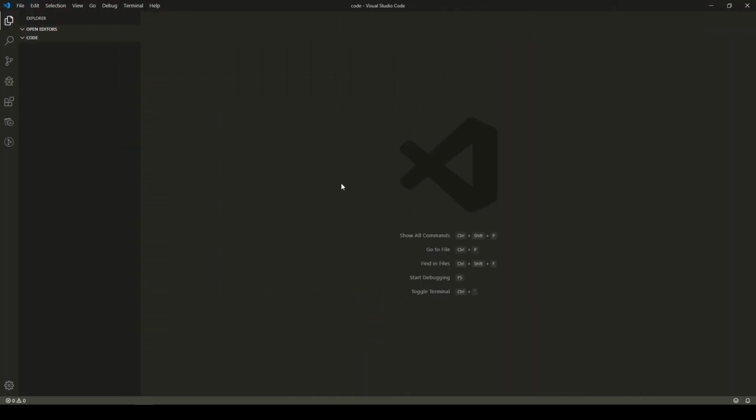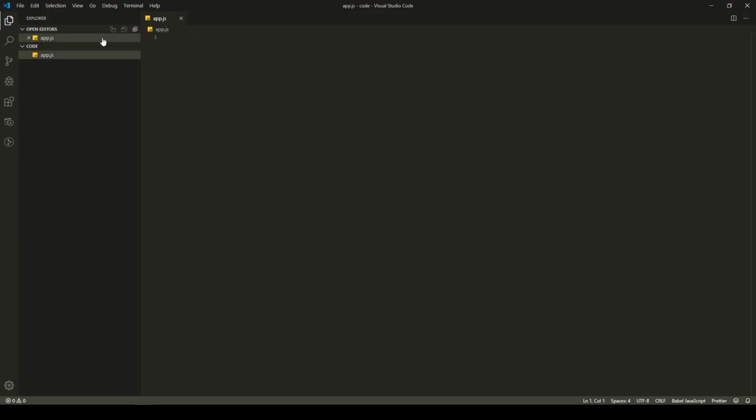So as you could see, I am in my Visual Studio Code and I don't have any files for now. So I will create now an app.js file, and that will be our main file to run our server and serve files also. So as you saw on Express.js official website, we must first initialize our project with npm. So I will go into the terminal and I'm making sure that I am in my folder here. So I will run npm init.